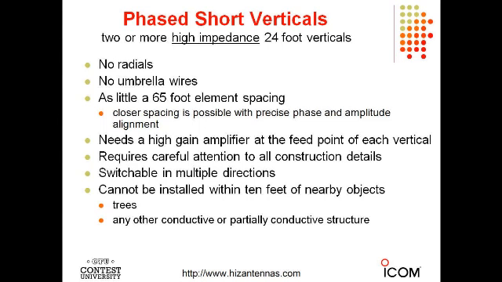And another constraint of this array: these high impedance verticals cannot be installed near other objects. They have to be well away from trees and buildings. The reason is that it affects the performance of the different verticals in the array. It affects the amplitude of the signals received, and to some degree the phase, and significantly disrupts the performance of the antenna.